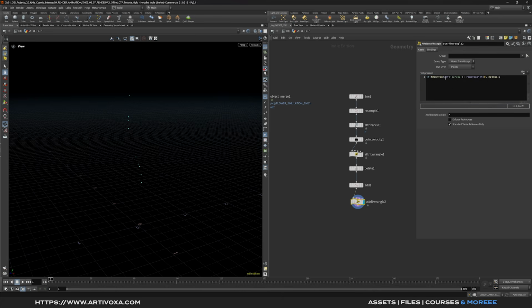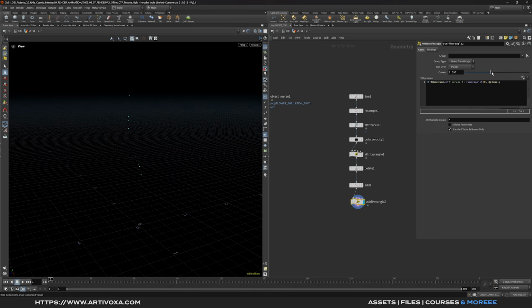And now let's create these little channels that we have created here. So to do that, you can click on these little icons and here you can change the value and you'll see it will remove the points based on the curve view attribute. So in that case, you can remove the bottom points if you want. But in my case, I will keep the value to something like this.